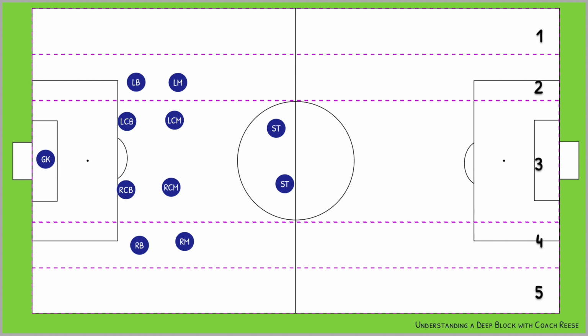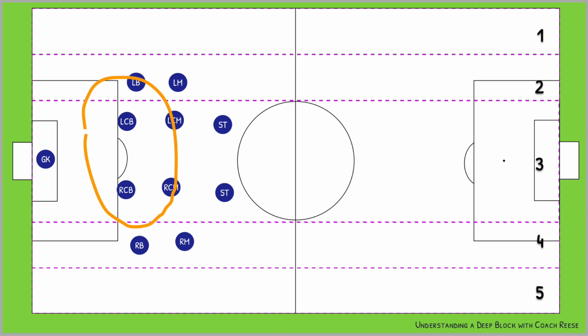And now the final unit that we need to consider is the attacking unit. As in the Juventus example, we can position both strikers just a little bit deeper to create that compact distance between 3 units. Remember, when using a deep block, you need to make sure that you are protecting deep and central areas, and limiting the amount of opportunities that an opposition team can play into these areas.